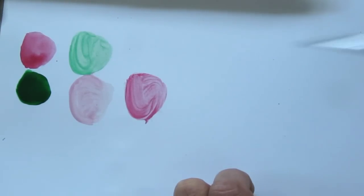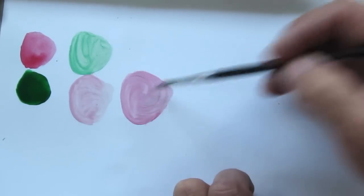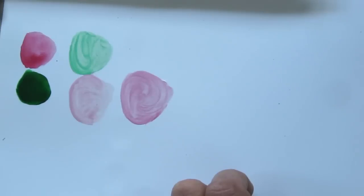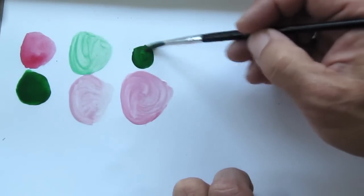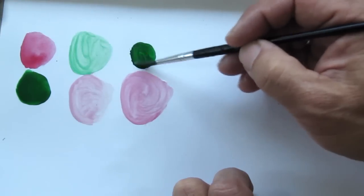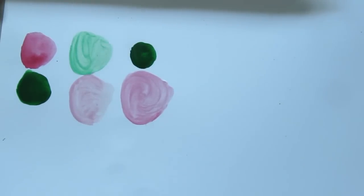So we can make a pink, but we can keep the other one pretty strong. By the way, we can call them pastels, but we're also making a tint of the color. A tint of the color is the color plus white. So that automatically makes the green really stand out as sort of the dark valued color. So that's one more thing that you can do.